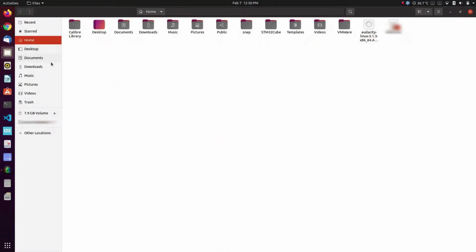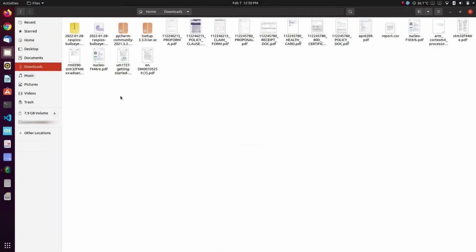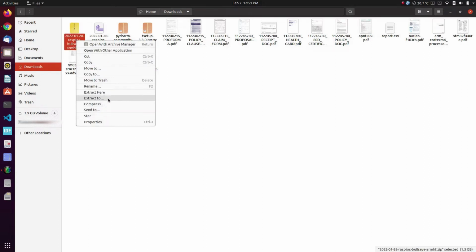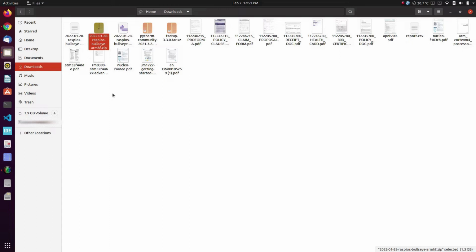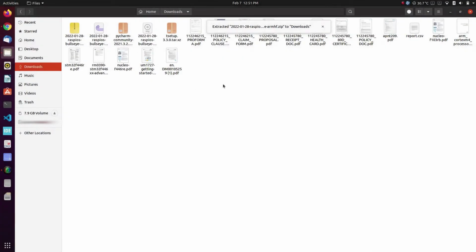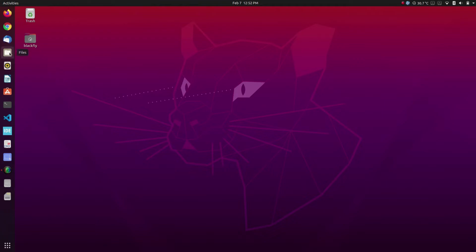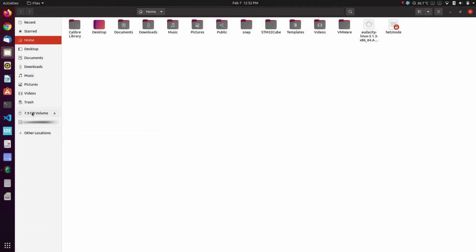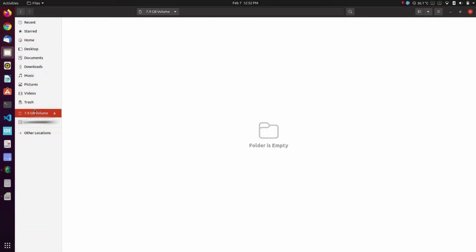Once the download is completed, jump into your download directory and extract the downloaded zipped image file. As you can see, the extraction of the zipped image is now completed. Now it's time to connect your SD card to your PC. As you can see, I have already connected my 8 GB SD card.